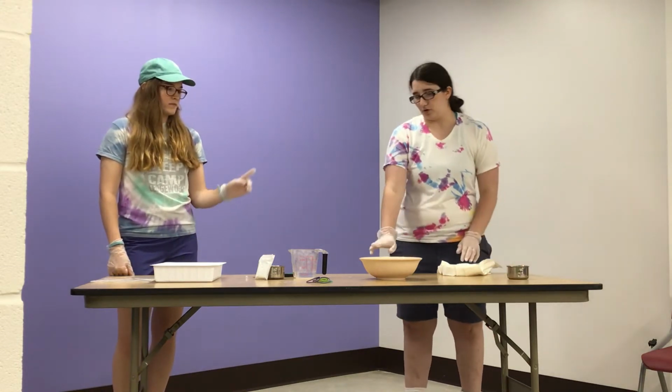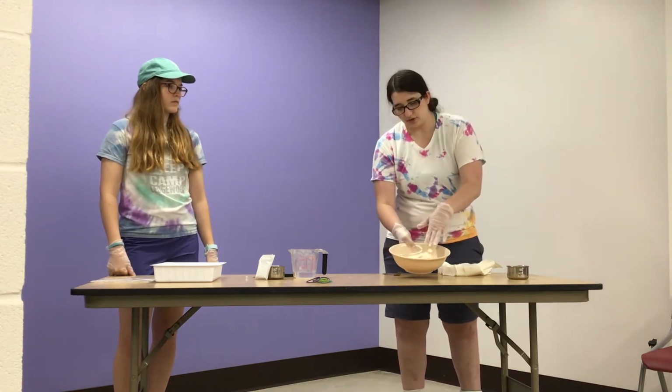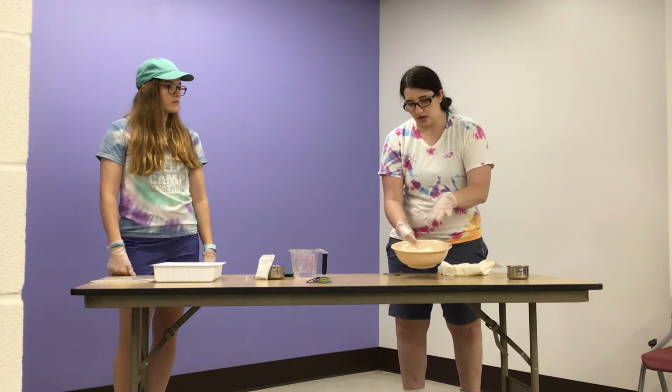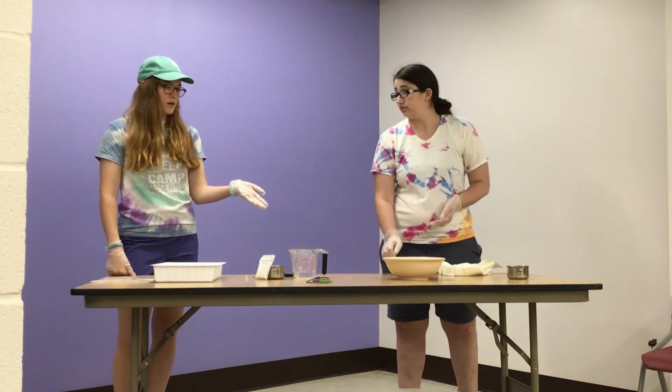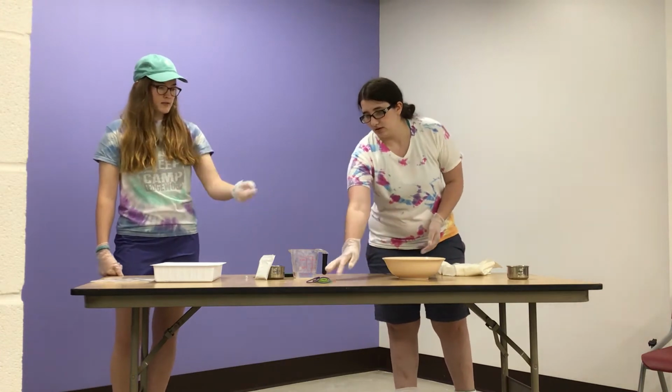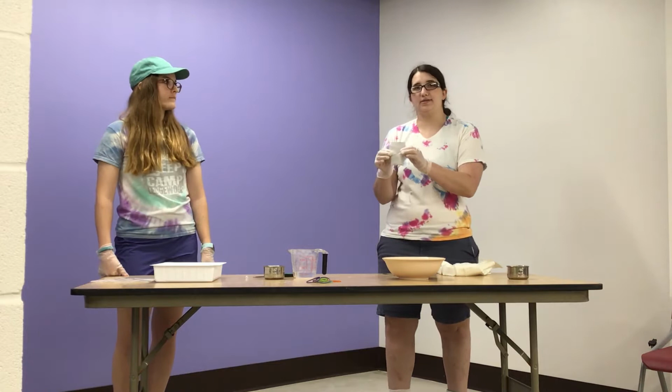Next, you need to have a bowl. You need to put some water in it. Not too much, you just want enough so that when your bandana's in there, it's submerged or underwater. And of course we need water. Rubber bands. We need to have our dye. Now you guys have dye in a little baggie inside your kit.